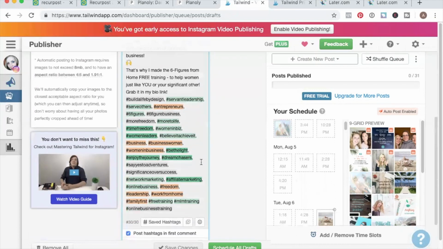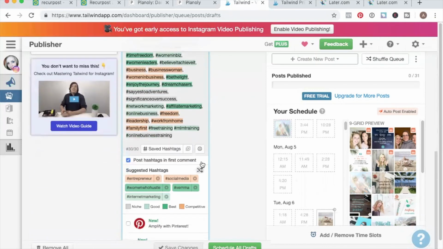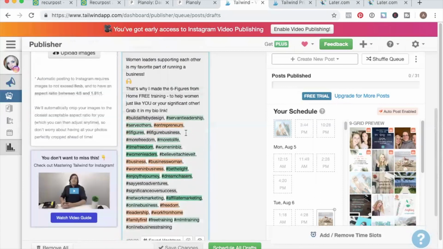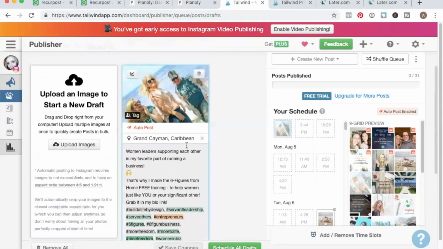And one thing that's kind of neat, you can see they're color coded. They will show you which ones are good, which ones are best, which ones are highly competitive, and what's maybe like a really narrow niche that you're using them, but not many other people are. So you can see that the way that this loads up, everything is more of like a vertical scrolling style inside of Tailwind.